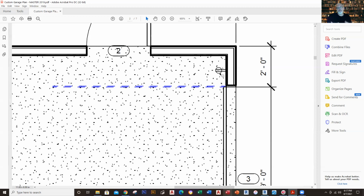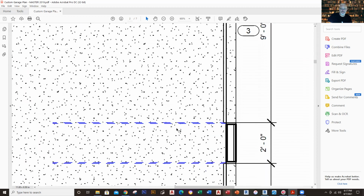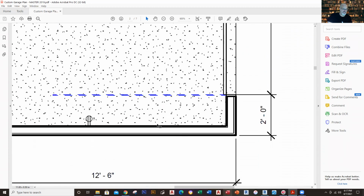Anyway, there are going to be certain symbols that will show up because Revit can give you a construction floor plan. We're actually looking down, and it's going to give you a 2D plan, which you have right here. So you have 2D, you have 3D, and this is what we're going to be drawing here. Looking down here, you see a few other details. You see a hatch pattern representing the actual garage floor.